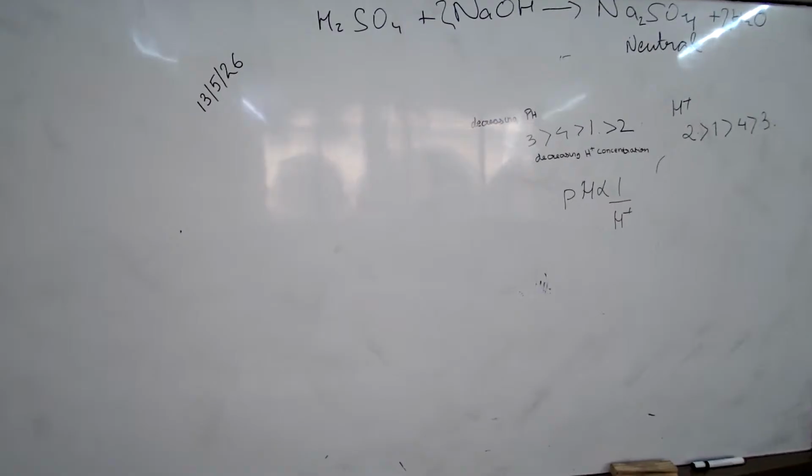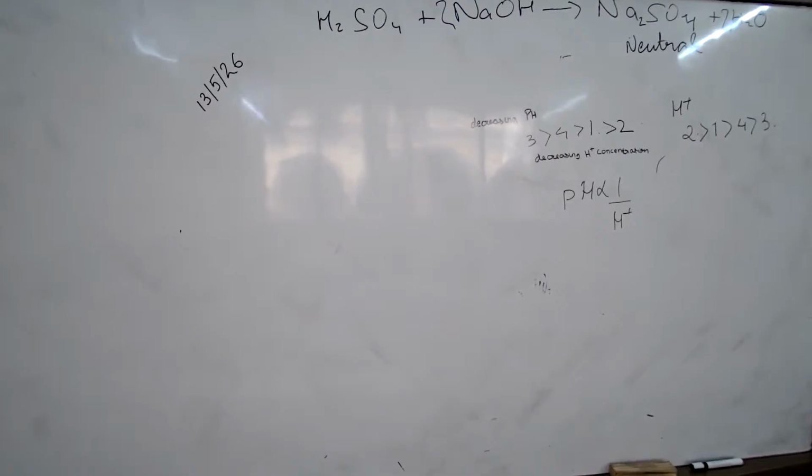Next. Common salt is C, an ionic compound formed by the transfer of electrons. Next. Common salt is not a raw material for plaster of Paris. What is the raw material for it? Gypsum. Next. Common salt is used as raw material in preparation of washing soda, in which the number of molecules of water of crystallization is 10. It is decahydrate. Next.